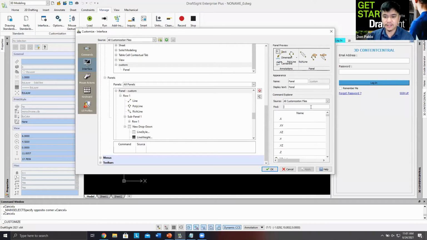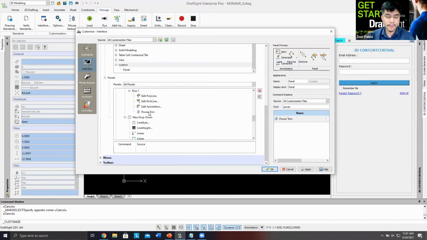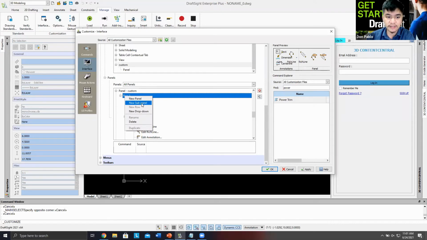In here, you have to search your commands. For example, I would like to have a power trim on my row 1. So I'm gonna just drag this and drop under row 1. So automatically, andyan na siya. So later on, makikita natin na magre-reflect yan sa ating user interface. And then you can also create your own sub-panel by just right-clicking again.